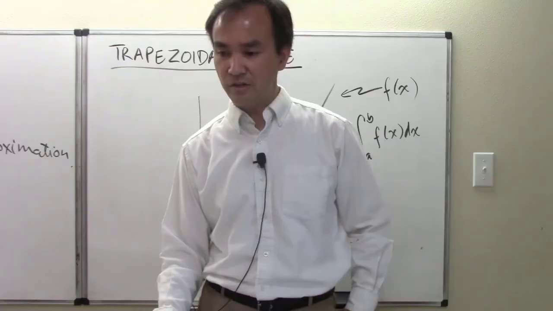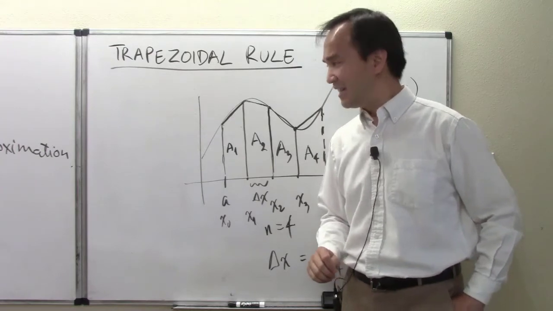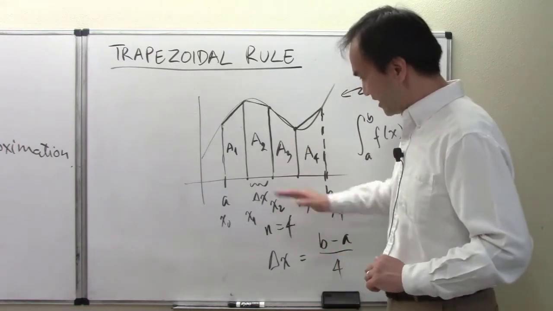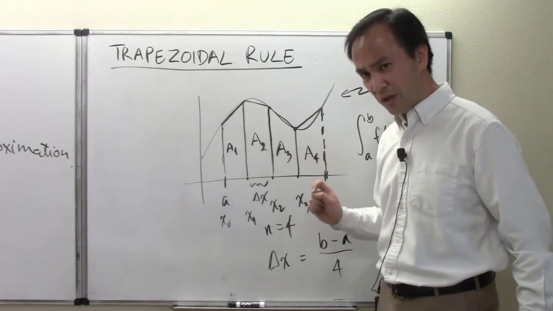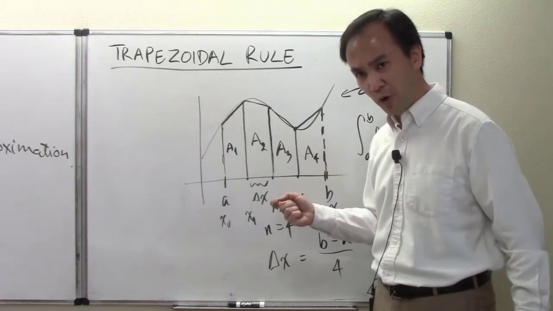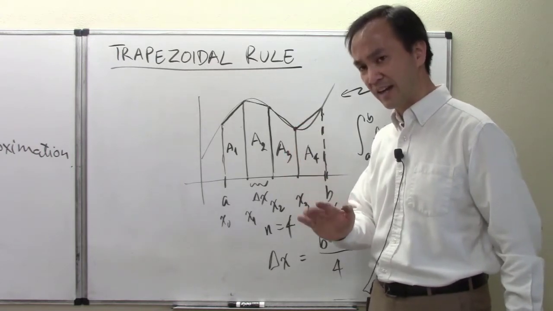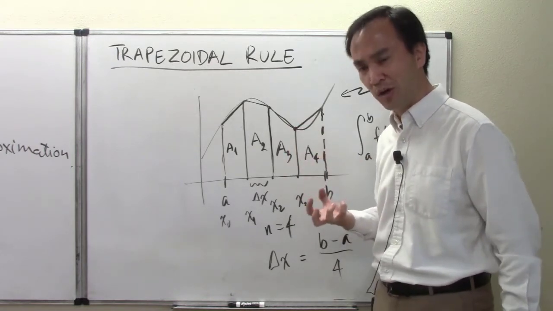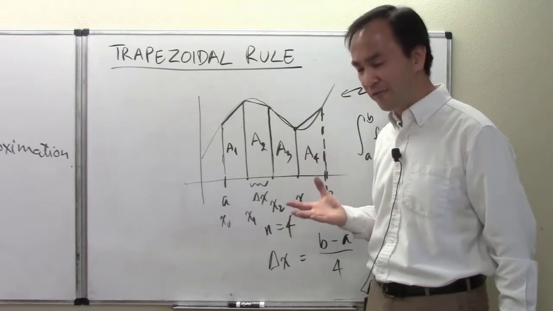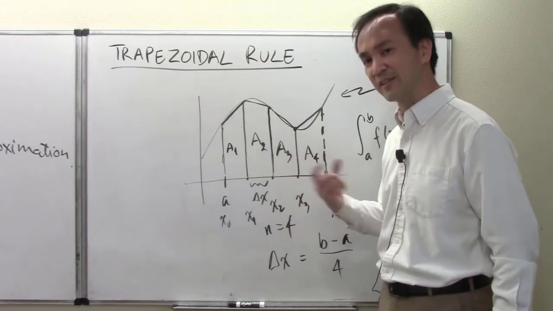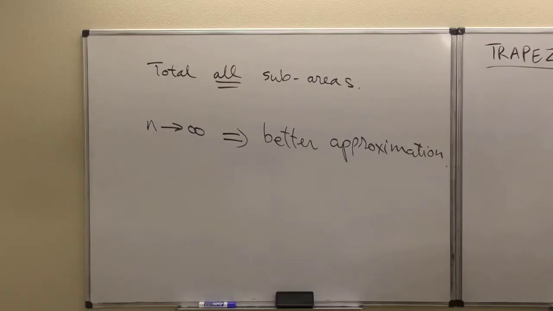Now I'm going to get back to the board and let's really get into it and see how it's done. I still retain that picture here. The trapezoid rule is quite understandable enough, so I am going to show you how we can derive it. Once we have a detailed understanding of how the formula came about, then we can start using it as a formula. So now I am going to swing over to my other board.